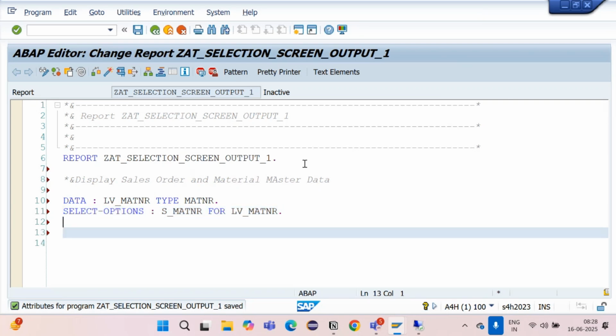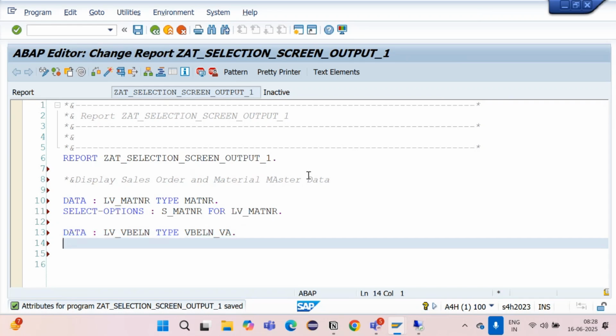And then you have one for the sales document number also, so LV_VBELN, type VBELN_VA. So we can create our select option here: SELECT-OPTIONS S_VBELN FOR LV_VBELN.